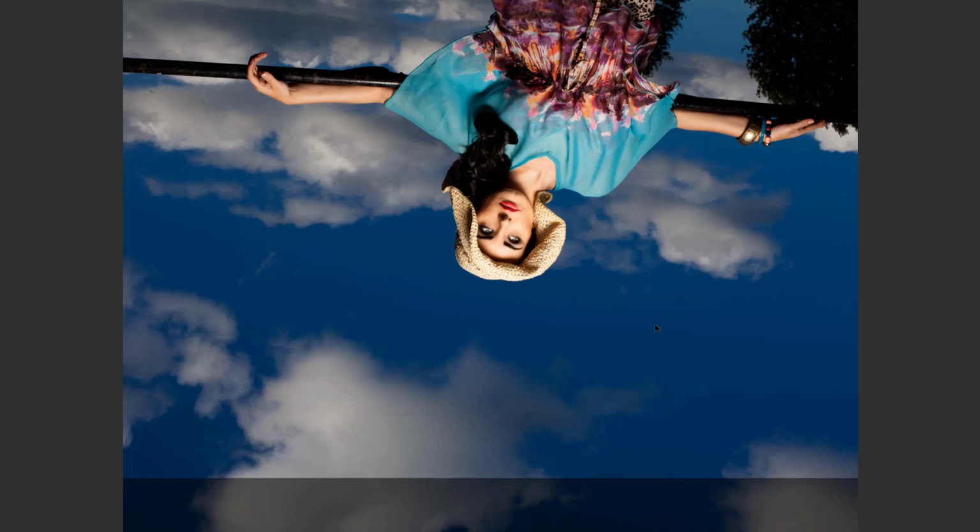So I know it's a bit of a weird technique, but once you master it, you can quickly do this as a quick cheat, obviously relying on the flash being on a third-party stand or in somebody else's hand. Otherwise it's going to be very, very weird. So that is a quick trick.